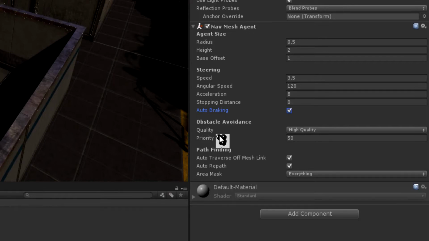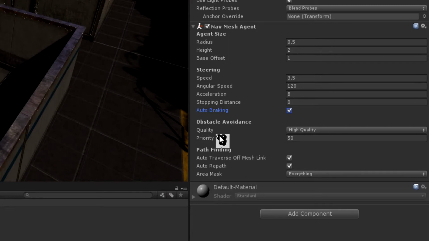And when you turn off auto traverse off mesh links, the off mesh link will still be seen from a pathfinding perspective, but from a steering perspective, once the agent gets to the off mesh link, it will essentially notify you, and then it will allow you to take some action such as start a falling animation, and then you can be in control of actually moving it down to the next off mesh link yourself.